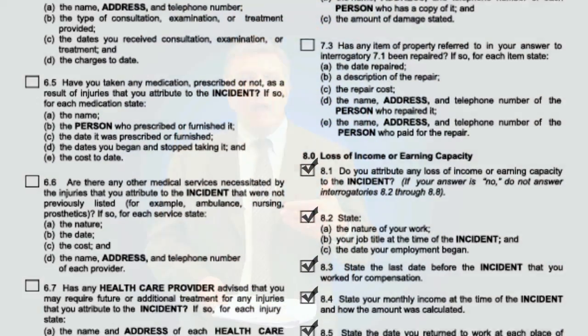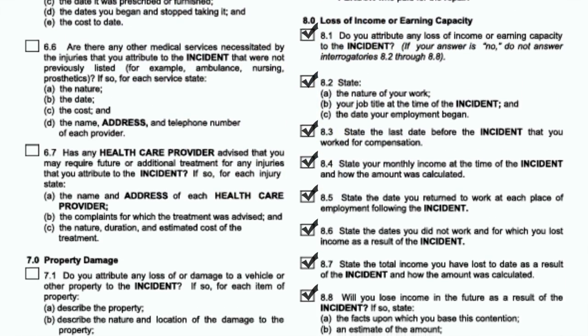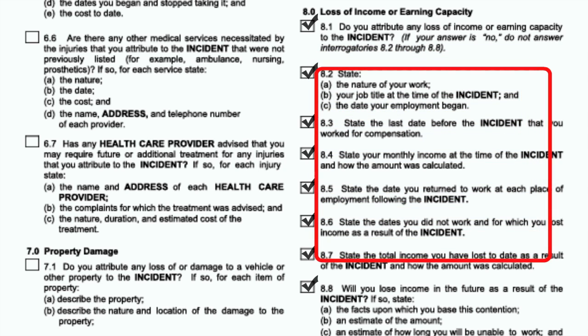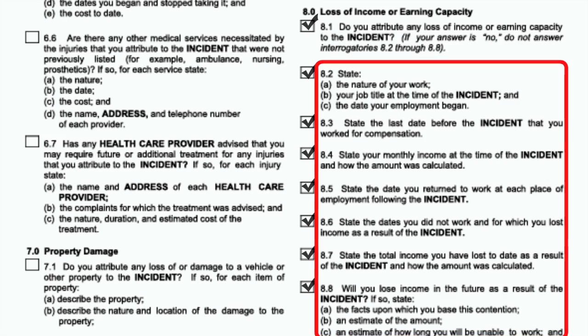Now, another area is loss of earnings. If you were employed at the time of the accident and you could not continue to work because of the accident, I need the information concerning your loss of earnings, such as who you worked for, how much you made, how much you lost, how you calculated those losses. Again, I need your help to get these answers here because I can't do it on my own.